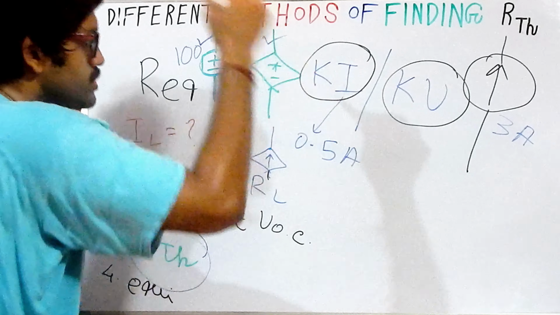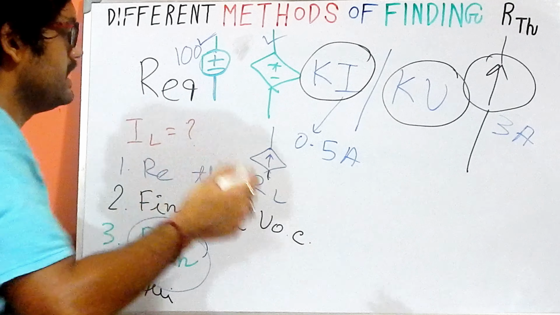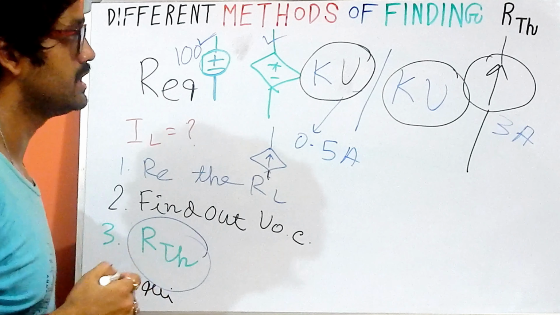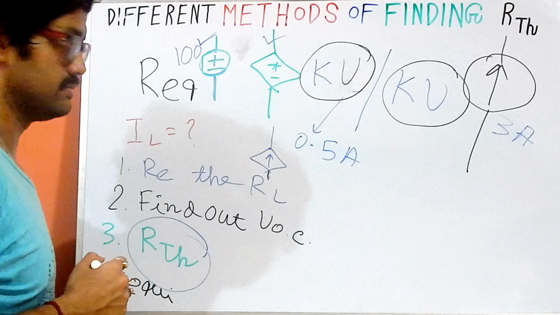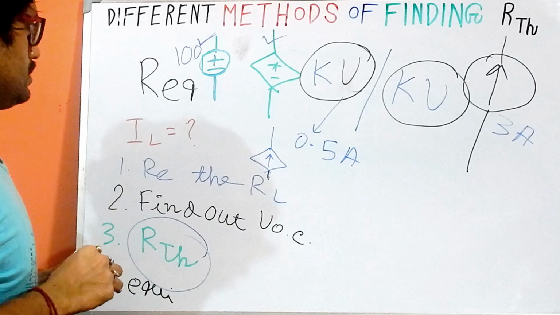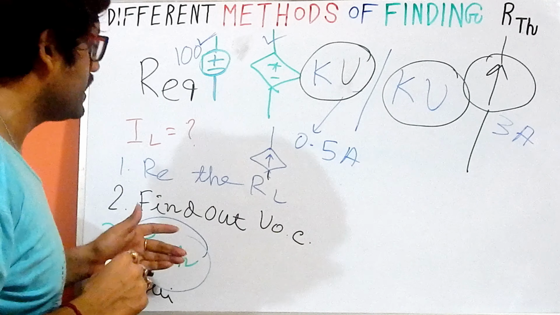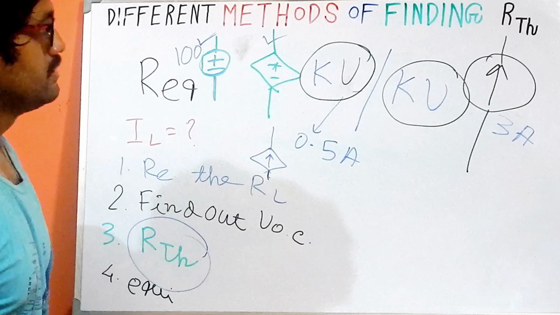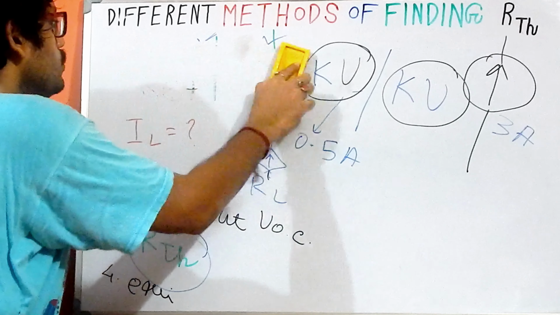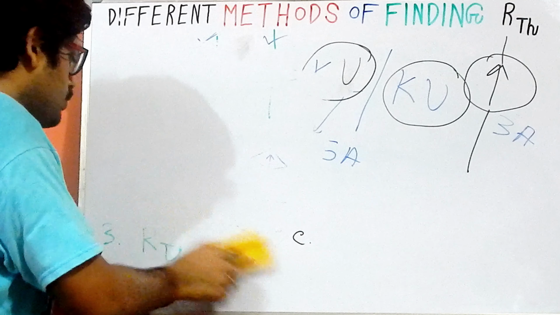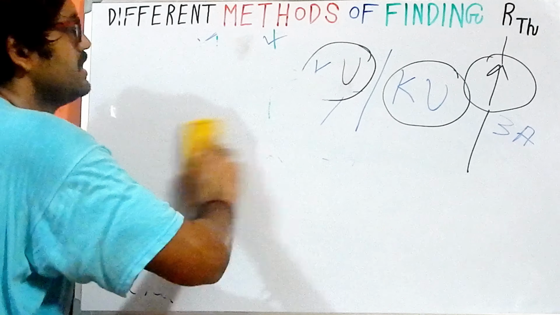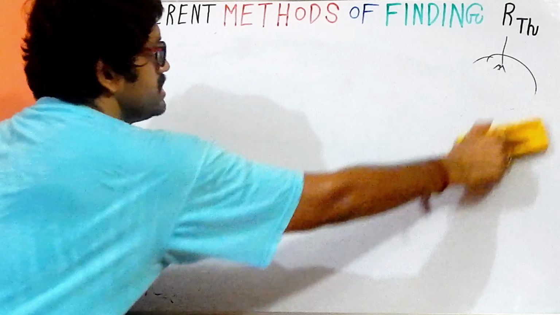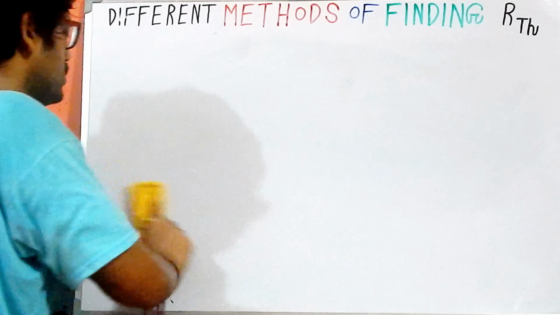But for the dependent current source or dependent voltage source, this is our definition. It is totally dependent on our current or on our voltage values, whatever the voltage or current condition over there. For independent voltage source, please refer to my previous videos on Thevenin theorem. But for the dependent voltage source, we should take another path to find the equivalent resistance RTH. But for the open circuit voltage calculation, the procedure is the same for both conditions.